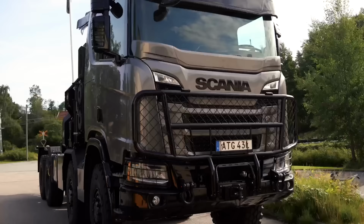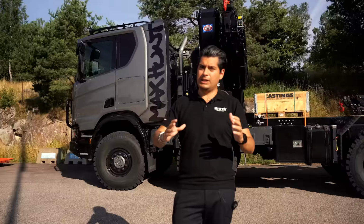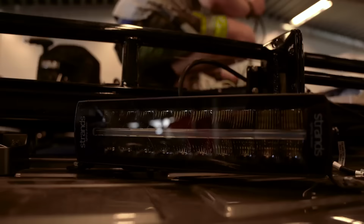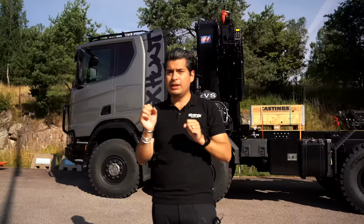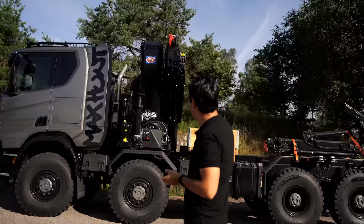We have in the front, as I say, we're going to do maximal light in the front. We're going to have Outlaw, the world's strongest LED bar in the front. It will give Hauke 1.3 kilometers of light in the desert. On the top, we're going to put the LED bars, the night guard with warning lights as well. Give a nice spread and full view on the side of the road, so have a perfect view in the front. But I'm also excited to see we have a big, what do we call this? A crane. Crane, yeah?